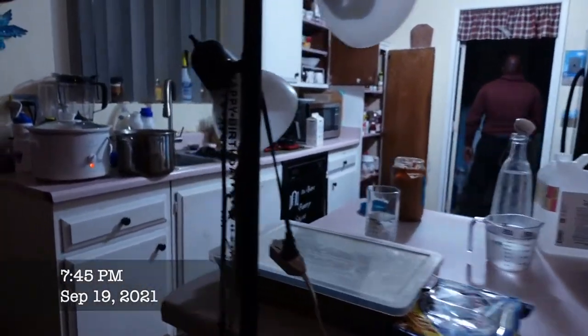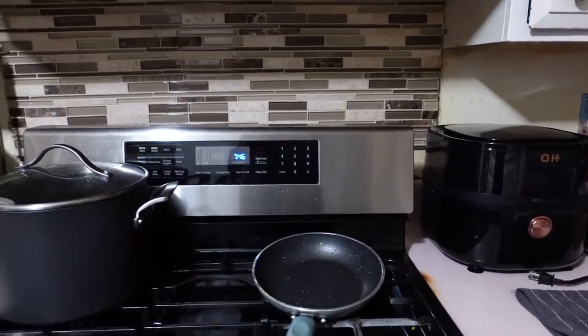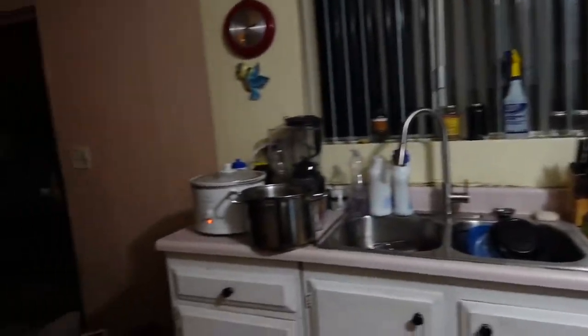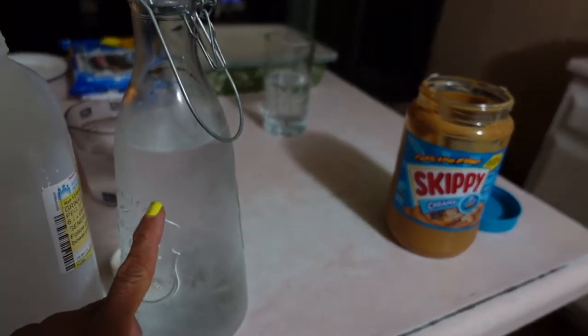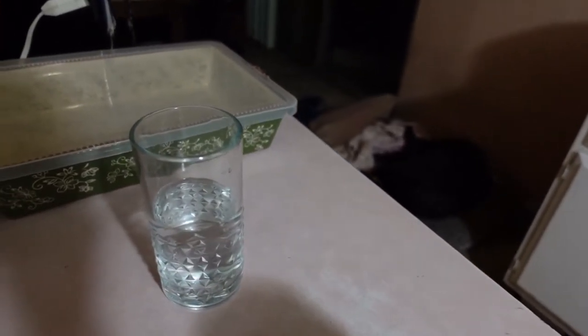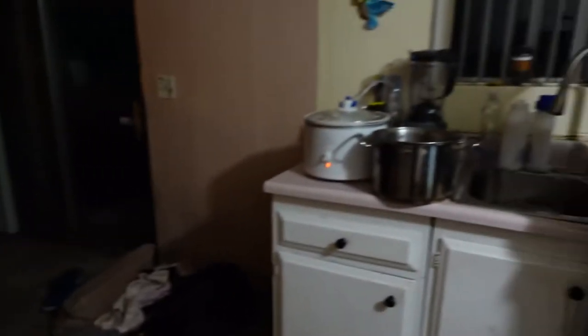Joe has been drinking this stuff since six o'clock — eight ounces every 15 minutes — and it's almost eight o'clock now. He says he's starting to feel like he's going to bust. How are you tolerating the taste? 'It's pretty good, it's just salty.' For me it's gross. He has about three more doses left: eight ounces at eight, eight ounces at eight-fifteen, and eight ounces at eight-thirty, so it takes from six to eight-thirty to drink almost three liters.